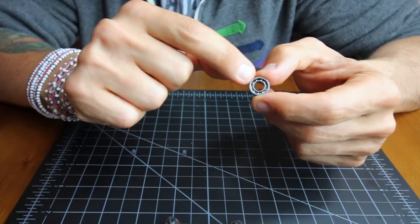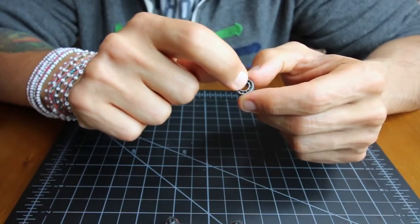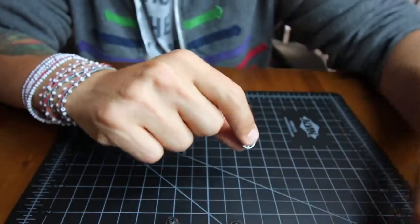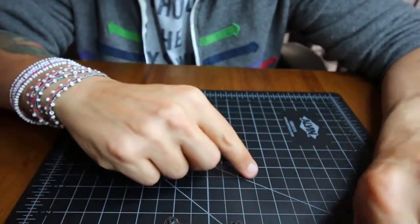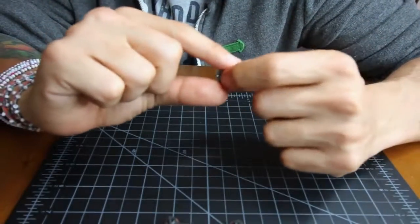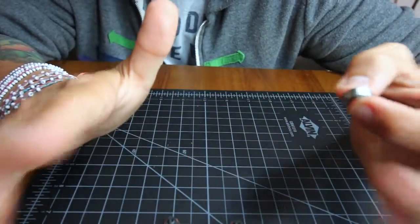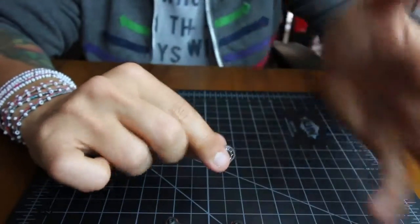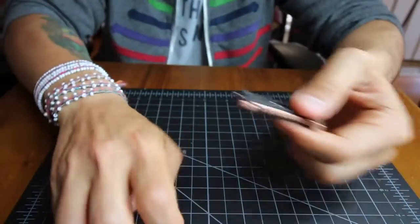Now, one of the things that you want to be mindful of is sometimes on the R188, the interior wall will be steel, not stainless steel. Normally it's not a big deal because it all depends on the price point. Obviously, if you're getting the Secret Service spinner, you're not going to deal with those issues based on that price range. But if you're getting something in the $10 or under price range, you've got to expect that you're not going to have the most high-end spinner in a $10 product, right? It's got to have some sort of caveat to it, but you just be mindful and you don't get it in water. And if it does get in water, you just dry it. It's not a big deal.